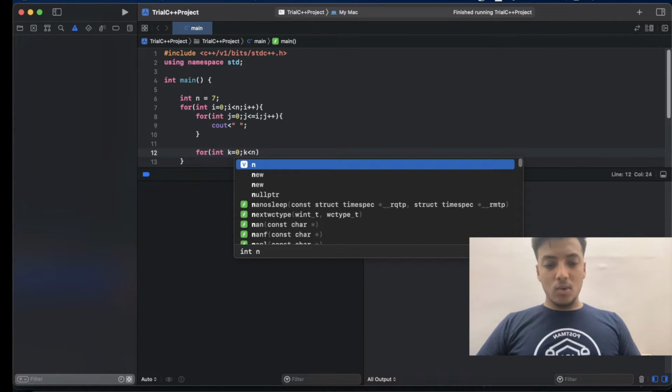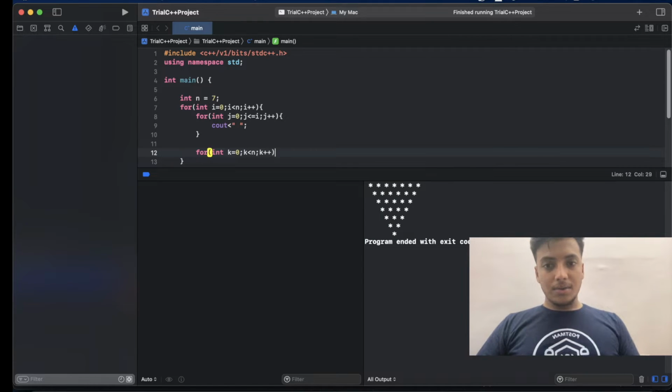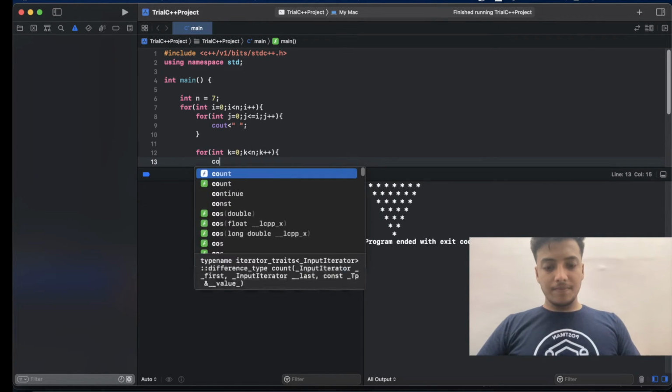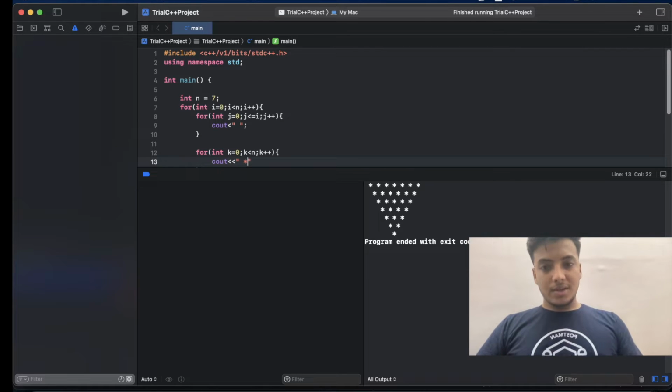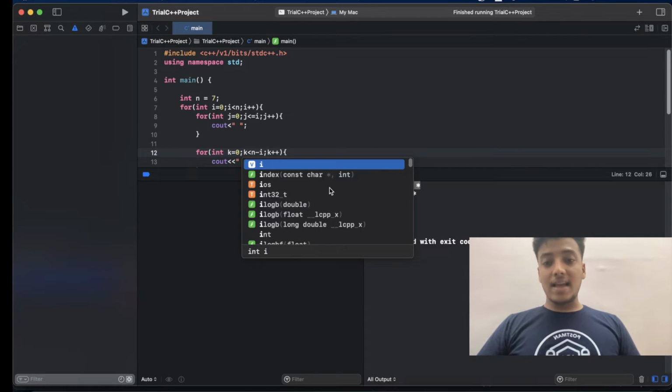We will write the standard code and then try to understand the logic. We have to print the maximum number of stars and keep on decreasing it, so we will use n minus i.